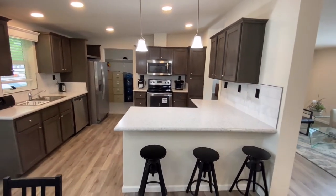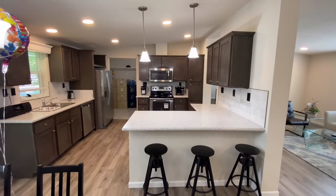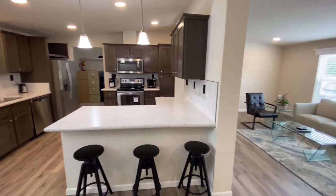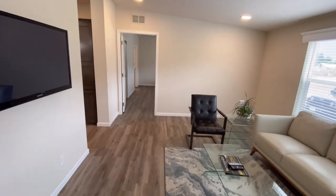If you look at that wall on the right with the three cabinets — I have built this house without that wall in it, so it was totally wide open, and instead of the L-shaped island we just did a big rectangle. Let me tell you, that turned out awesome; those people were so happy with their house.